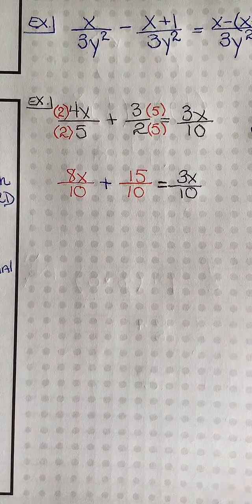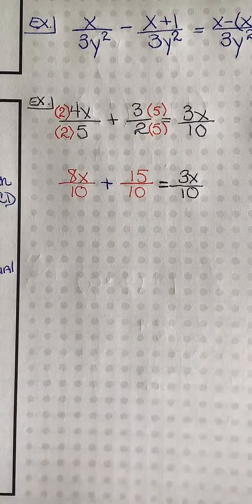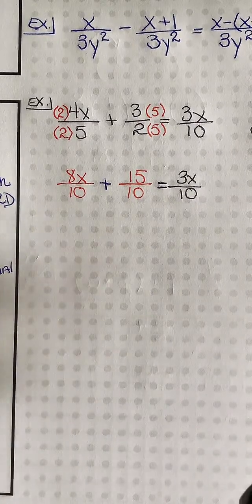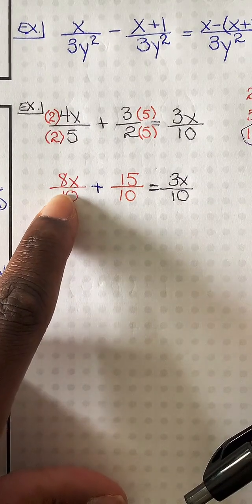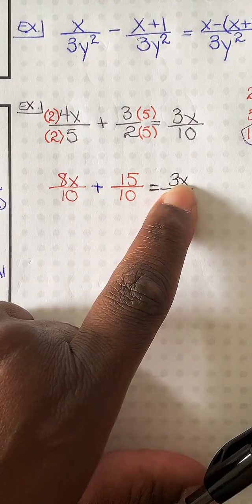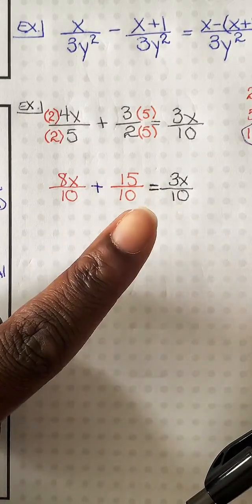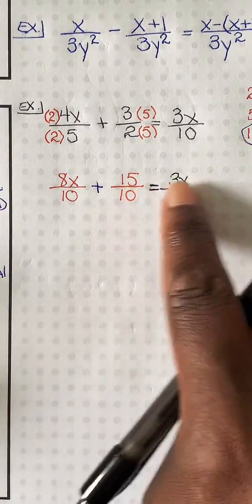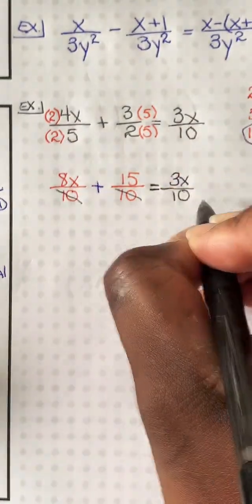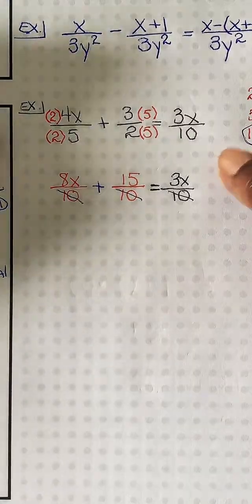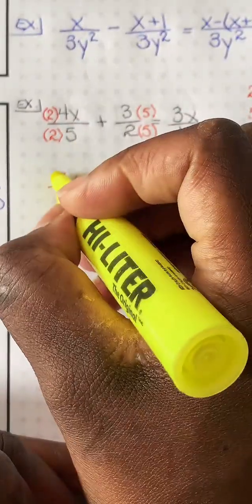Yes, Nicole, this is what we're going to do now. We're going to combine like terms. And this is what's different from fractions. With fractions, normally we add up our numerators and put them over the denominator, but not for ratios. For ratios, we do this so we can eliminate the denominators and focus all our attention on the numerators.